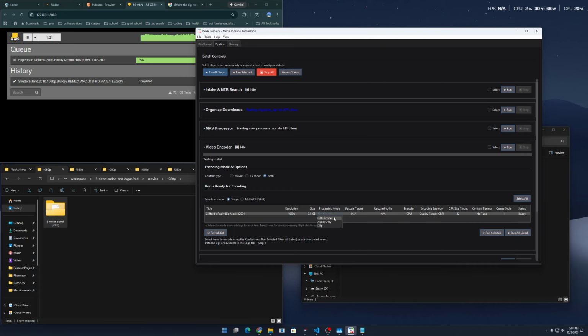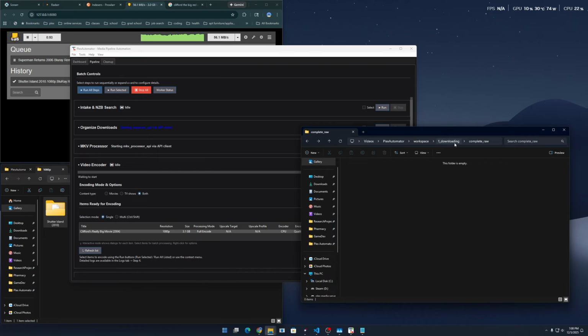So we're going to choose to encode, okay? And then we're going to choose to use NVENC. Because it is 1080p and above, you do not have the option to upscale. A lot of TV shows will have this option because a lot of TV shows are 720p, especially the ones from 2012 and before. So let's choose full encode. And then again, we are still watching Superman to see when it's done so that you guys yourself can see the ISO process.